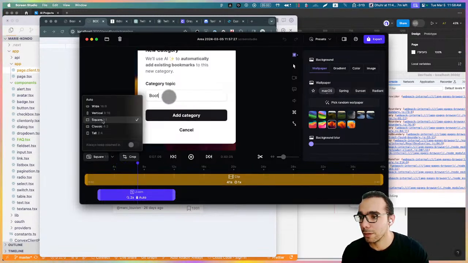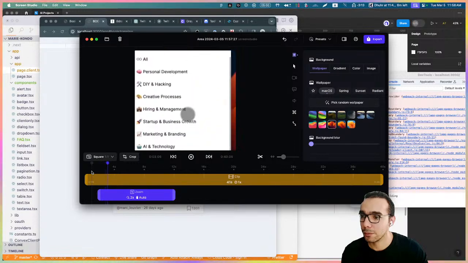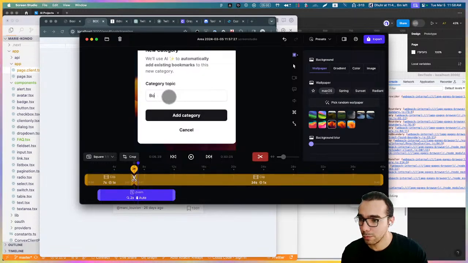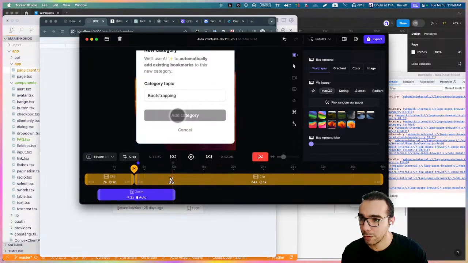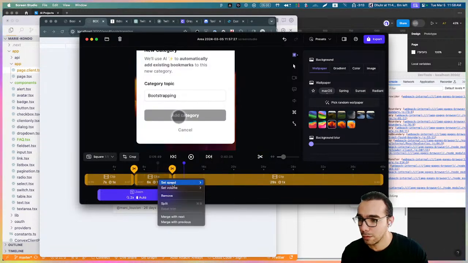So this I'm going to make into square, and then we're going to come back here. Right, add category, type bootstrapping. Okay, so split over here, and then finish typing here. All right, set speed like 4x.